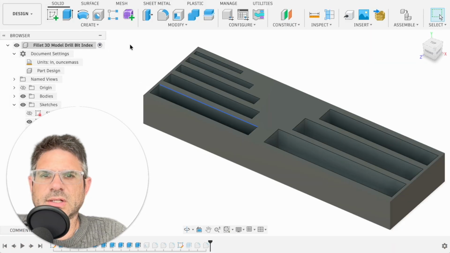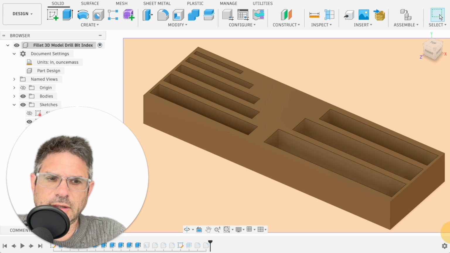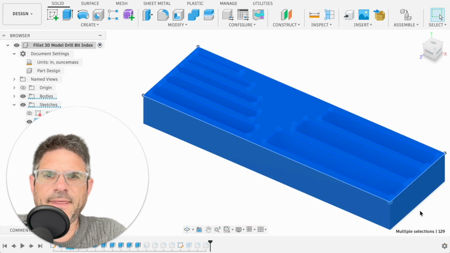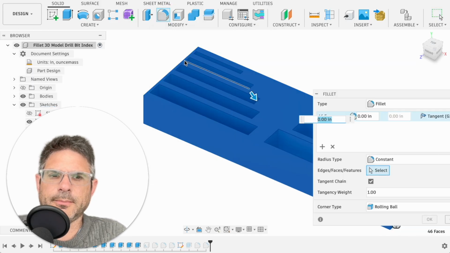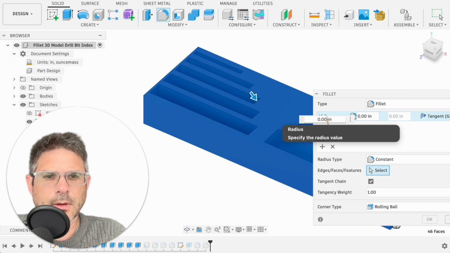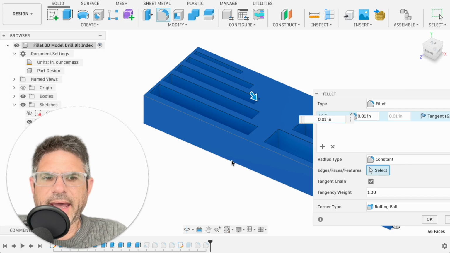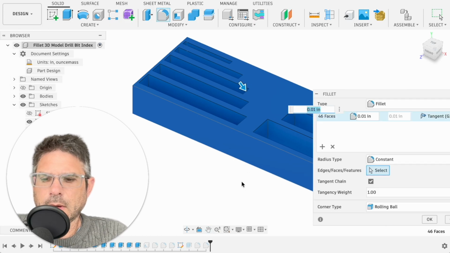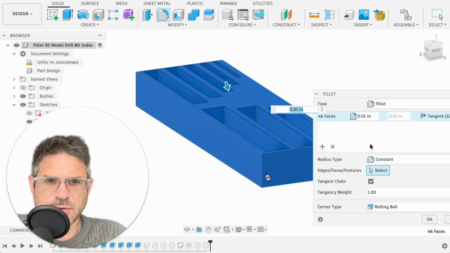One way to select everything is to start at the upper left and drag to the lower right. And that can select everything that your cursor passes over. So in this case, this is something that 3D printer guys like to do: you can now add a wholesale fillet to all the faces, and that'll reduce the stress risers they're always worried about.